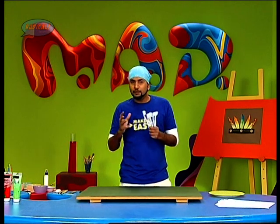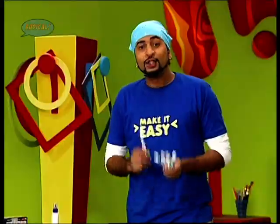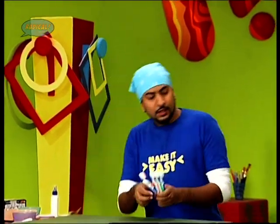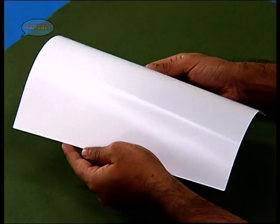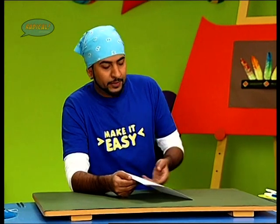So did you see? It's so easy to make realistic looking feathers with a simple toothbrush. Now we shall combine our feathers with a pen refill to see what we get. So let's go right ahead. I've got some photo paper here with me. The last time we had used chart paper and created some feathers out of it. This time we shall be using photo paper because photo paper is a little glossy and shiny, so your feathers will also have a little bit of a sheen.